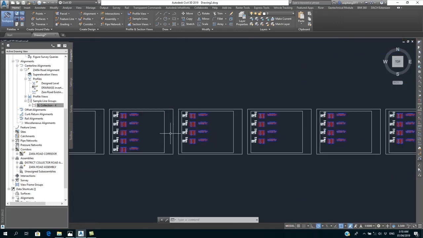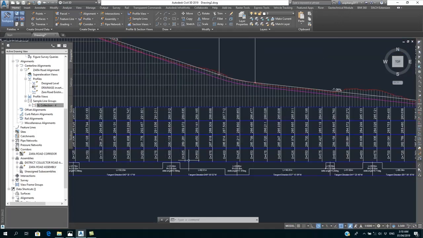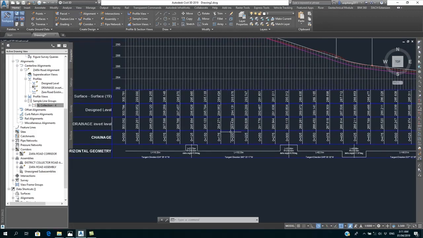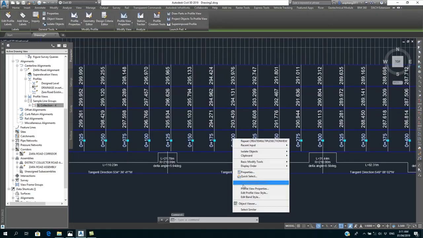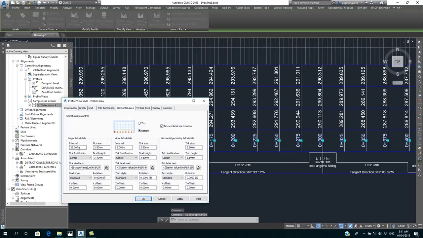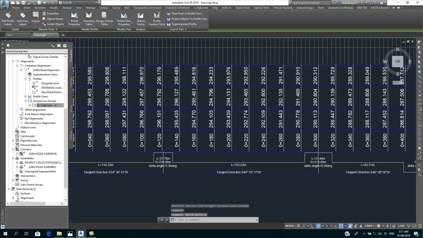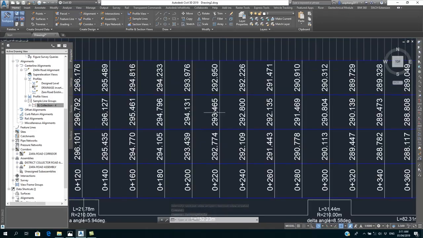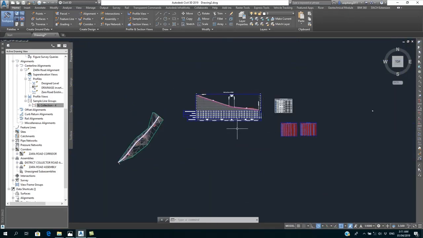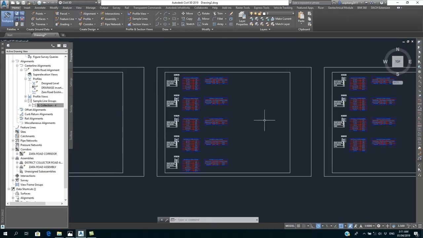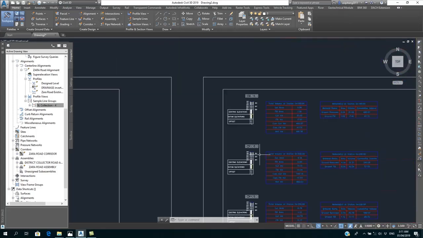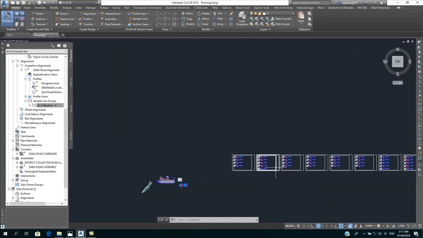293.465. Let's check the profile. So 320, you can see. And so these are 25 meters intervals. So we change it to 20 meters intervals. We have 20. So at 220, you can see the same thing. So you can decide to work the profile and can decide to coordinate your information with the cross sections at intervals and to state it and give information for cut and fill at that instance. So it's good as that.